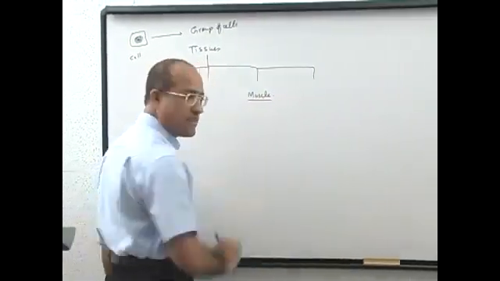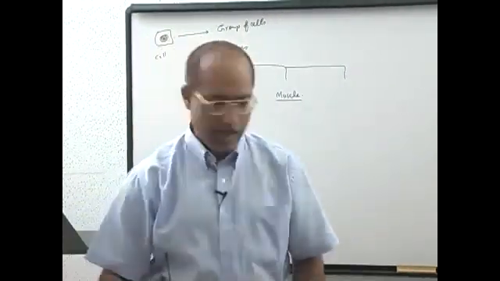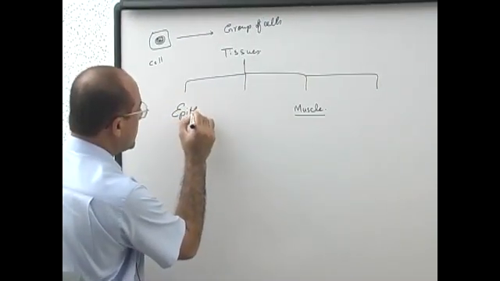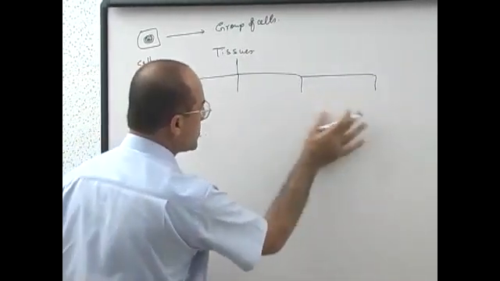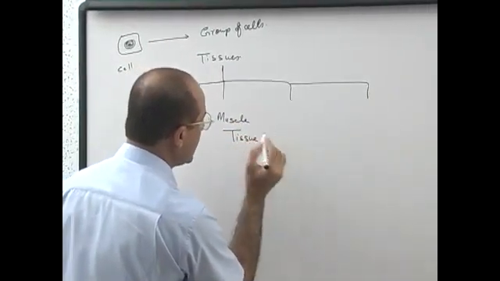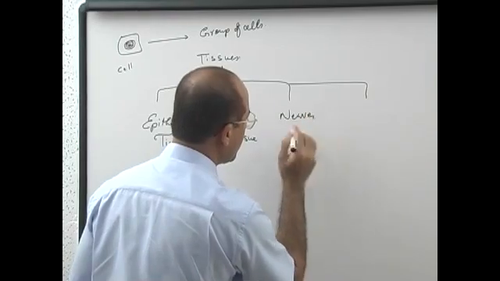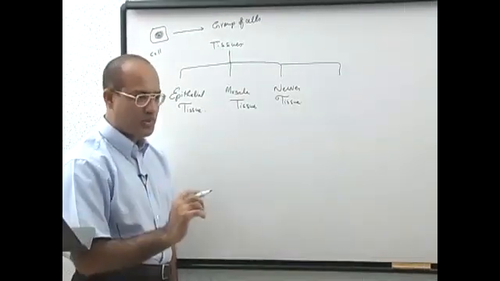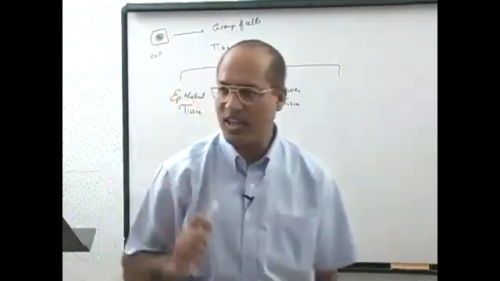Muscle is one tissue, yes. You have to tell me the 4 basic tissues which make all the human being. Epithelium being one. Epithelium, very good. Epithelial tissue. Epithelial tissue, yes. Then there is, you can say, muscle tissue. Right, and then there is nerve tissue. Nervous or nerve tissue. And another tissue which connects all of them, supports all of them structurally and functionally.